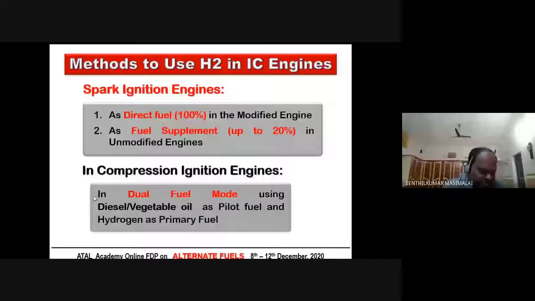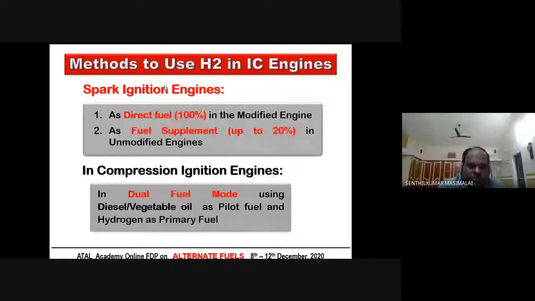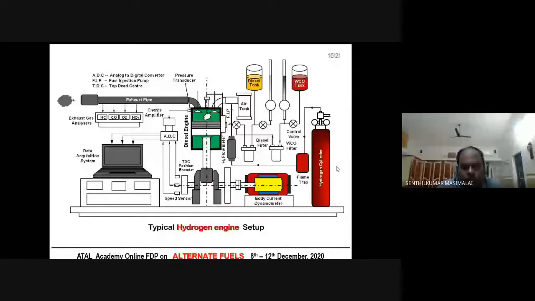If you want to auto ignite, then your compression ratio must be 30 or 40. So that kind of engine is impossible to develop. So compression ignition is not possible with hydrogen, and also if you look at the cetane number of hydrogen, it is very low. That's why hydrogen should not be directly used in a compression ignition engine. Whereas hydrogen can be used in the compression ignition engine in the dual fuel mode of operation. In the dual fuel mode, you can use hydrogen as fuel.